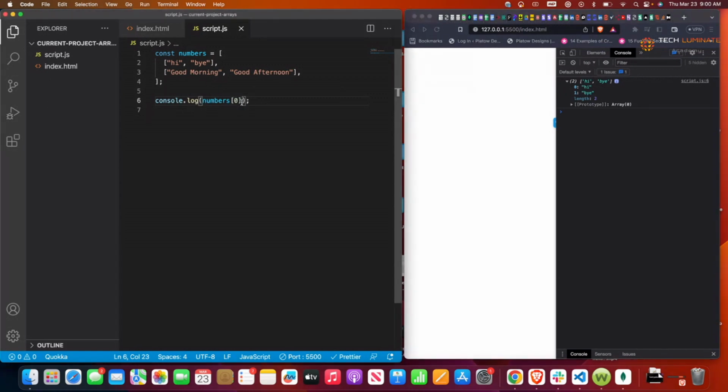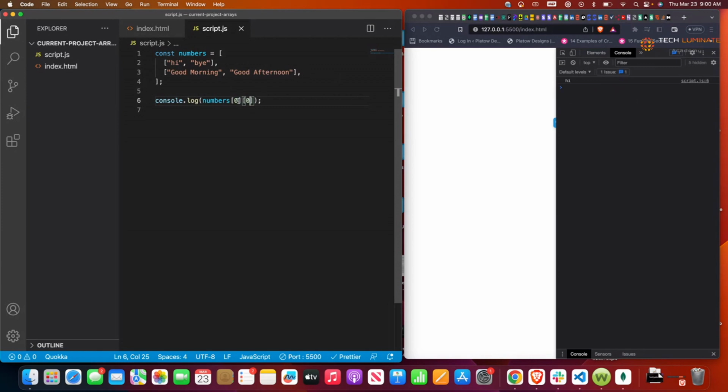We would use the same similar approach. We access the first item, then we go another opening and closing square bracket, and then we start counting within this array, which is the same approach, 0, 1. This is at index 0, position 0, so we put 0, and then we should be able to log out hi. But what if we wanted to access the second one?